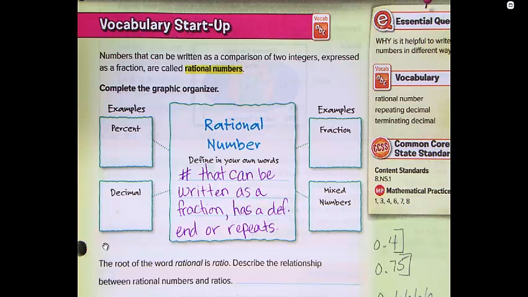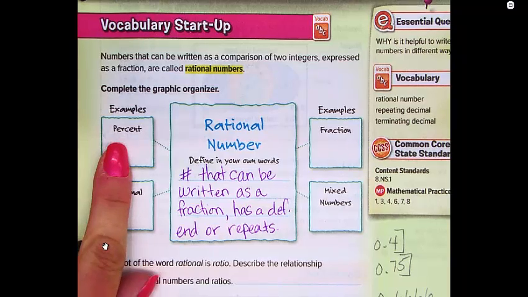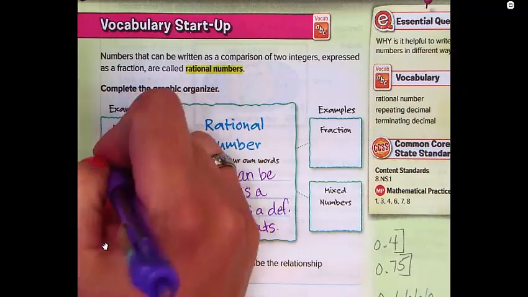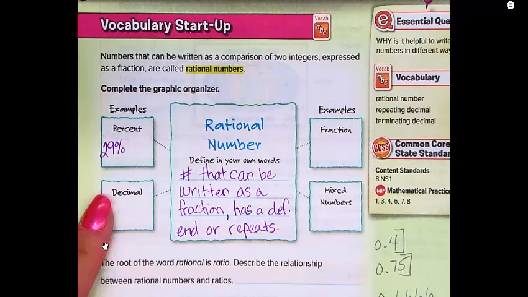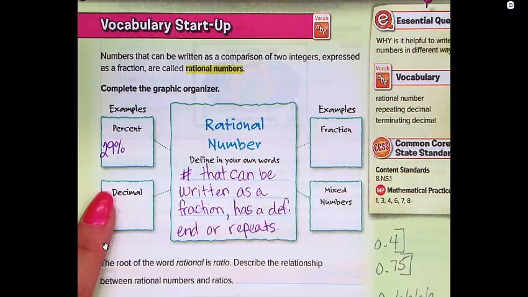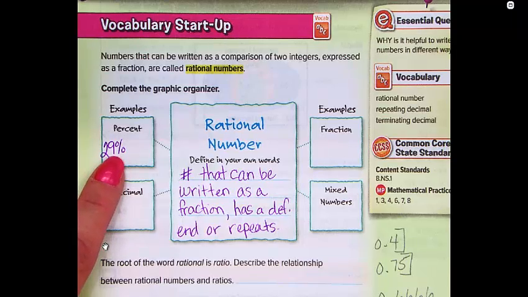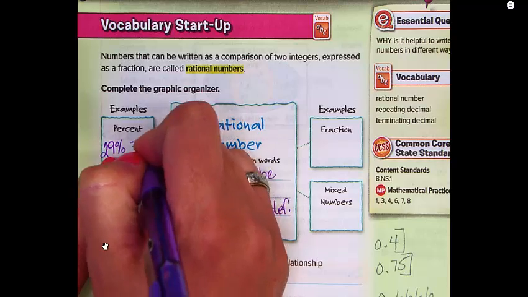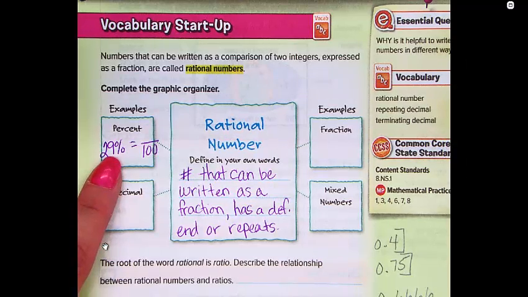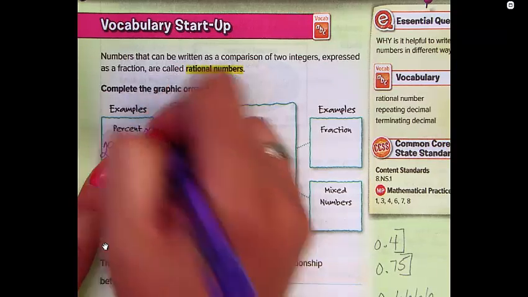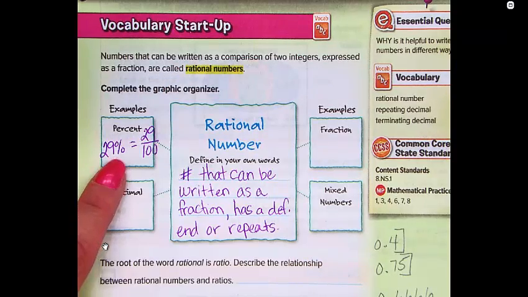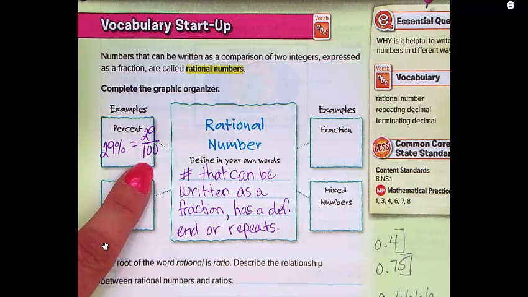So now we're going to talk about some specific examples of different rational numbers. This first one says a percent. If I had a percent, let's say I have 29%, and I want to write that as a fraction. If I have a whole of something, I have 100%. So that's going to be my denominator because it's out of 100%, and I have 29 pieces out of 100. So the fraction equivalent to 29% would be 29 over 100. And if you can reduce that fraction, please go ahead and do that. Okay, so far?